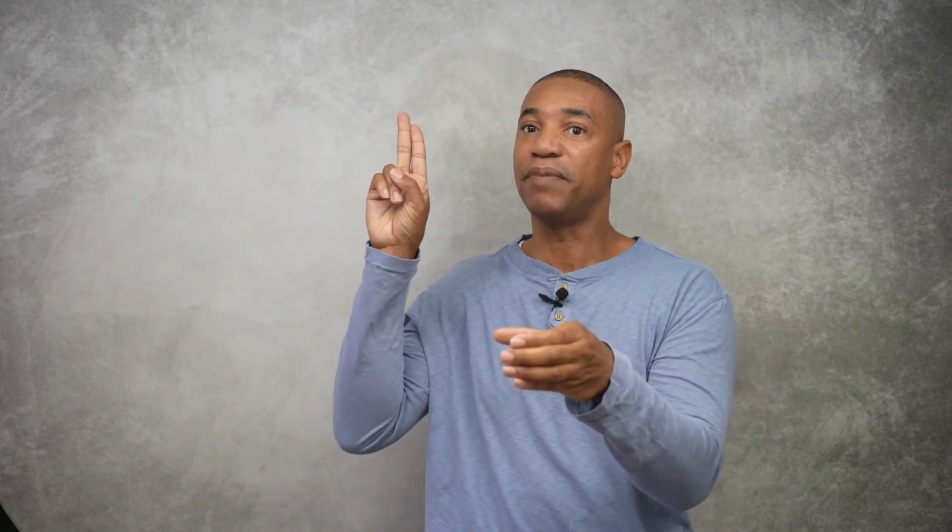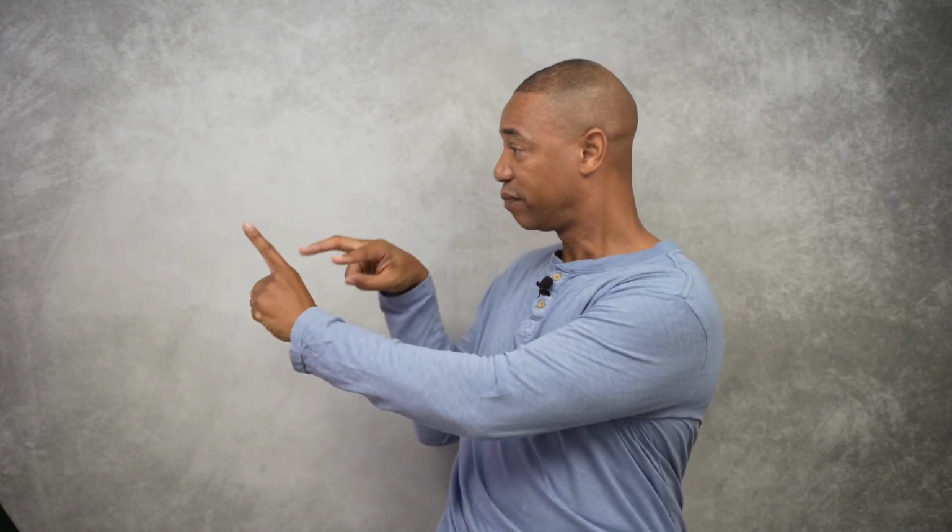Then you will take your dominant hand, form a U, but bend the fingers and place them inside the non-dominant hand. You will step backwards, and now with your non-dominant hand, I will extend out my index finger, make a V with my dominant hand. These become like my eyes, and then I'll go from here to the front as if I'm taking a different look at it. So let me show you what that looks like in real time. From the side. That is how you sign objective.